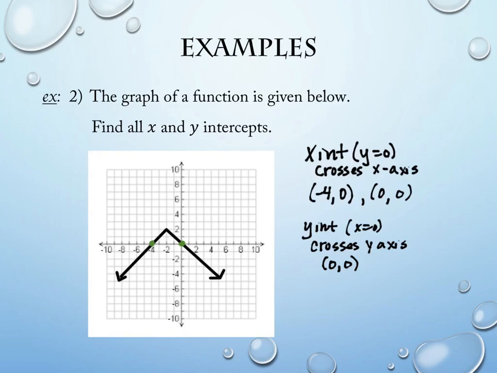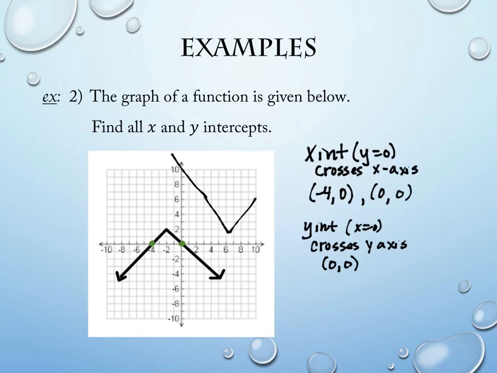So what happens if you have other graphs? Like, let me just do the same V shape, but actually draw something different. Let's say it did this. So if it did something like that, it could have no x-intercept. Like, that's a possibility, right? And this line would continue over here, so pretend for the moment. So it could have a y-intercept and no x-intercepts.